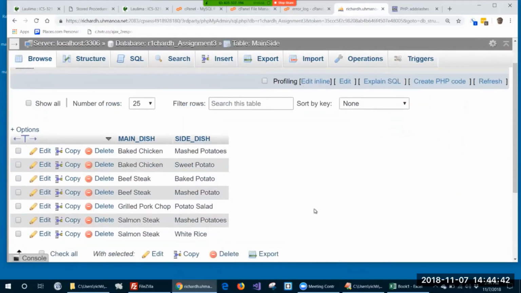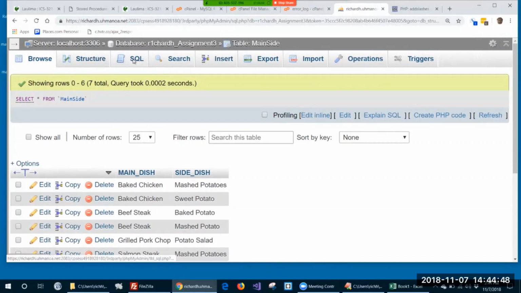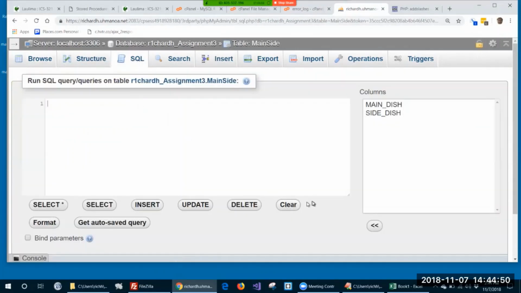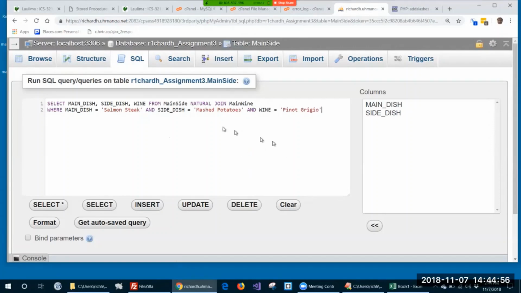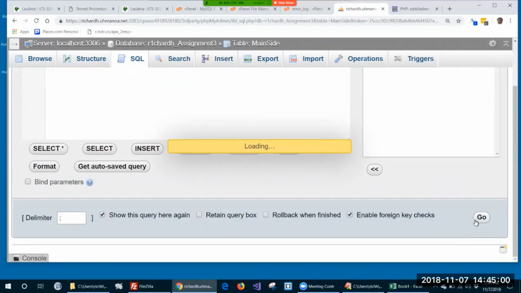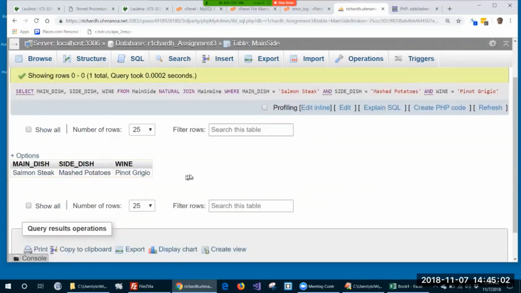Mashed potatoes. Here again. So the other thing probably would have worked too. Okay, so I got it back.